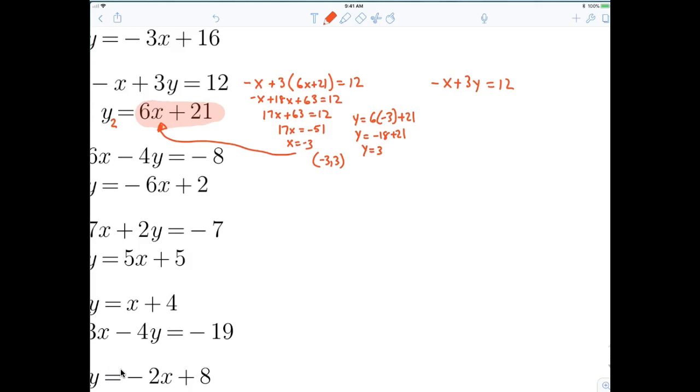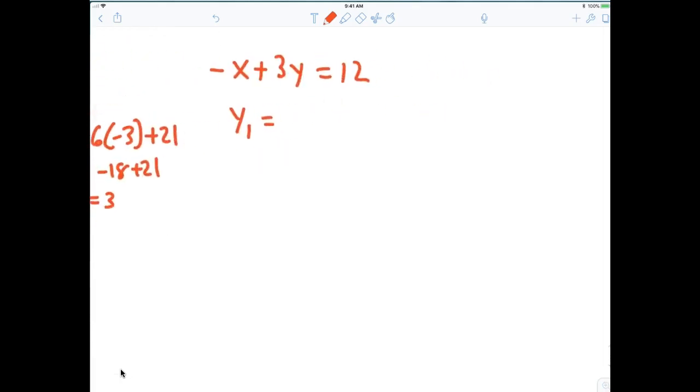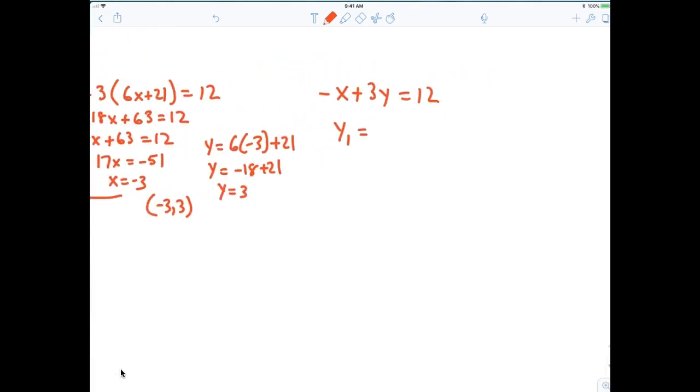All right? And what do I mean by that? You should be able to say that y1 is equal to, now just watch what I'm doing over here, y1 is equal to, parentheses, 12 plus x, divided by 3. That's how I want you to be able to do it. Because does it matter right now where I put the x with the number? No, because the calculator is doing the work. Does everybody hear me? The calculator is doing the work, so the order doesn't matter. Is everybody happy with that?